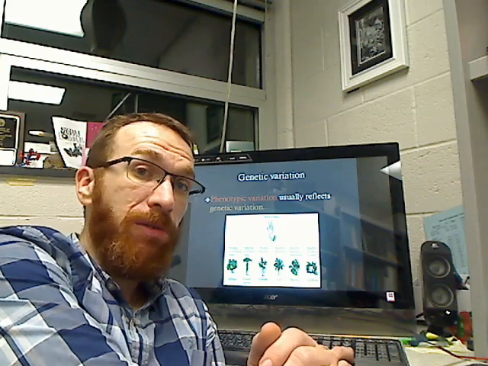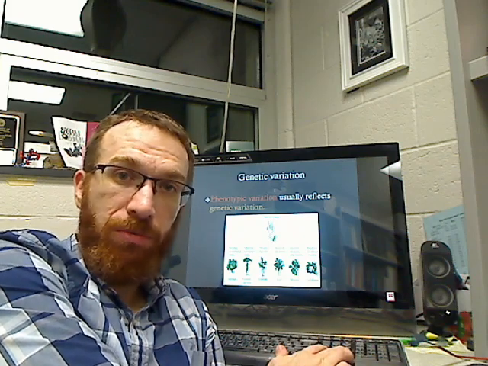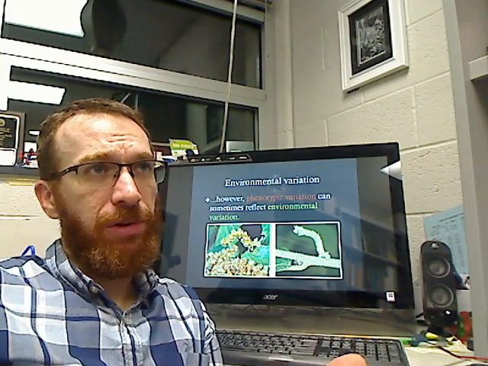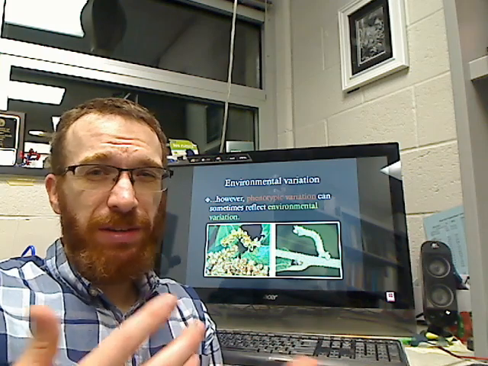But it can also be due to the environment, which is what we talked about before, right? And so the phenotypic variation, in other words, the amount of differences in a population, like how they all look different, can be due to what the organisms are eating, what type of environment they're in, things like climate, habitat. All those things can influence how the organisms look too, right?